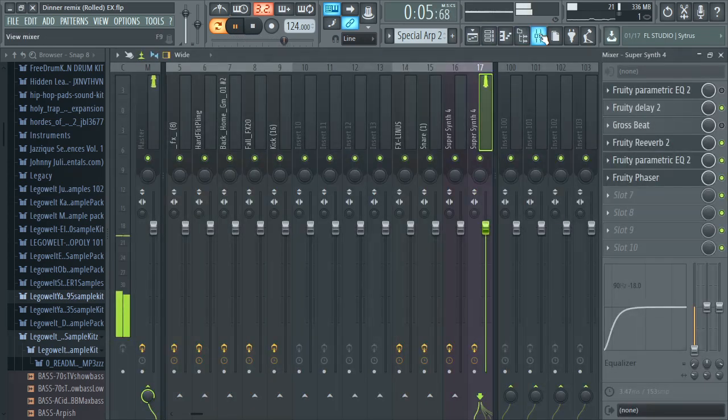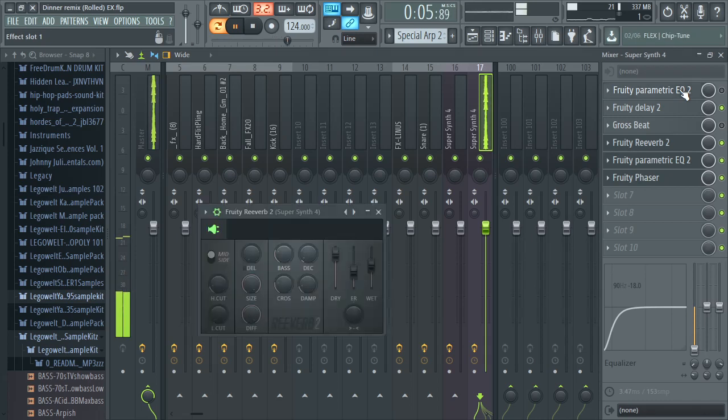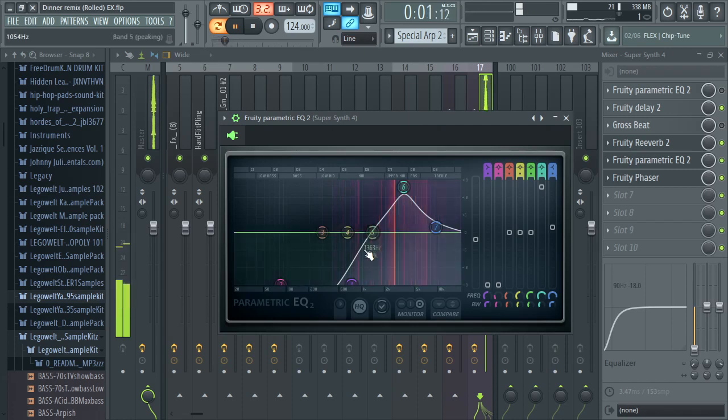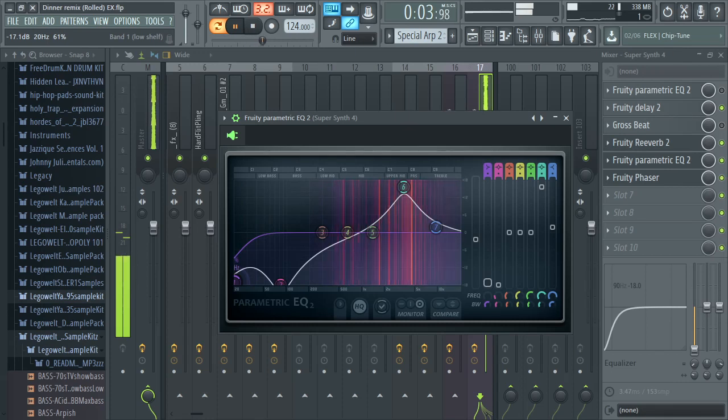Let's see if I did any modifications to it though. So I put it on the 17 channel of the mixer. Oh my god. Okay, I get it. For some reason, I have two equalizers up here. One of them is turned on, one of them is turned off. But you can see here that I removed most of the bass from it. Let me see what it sounds like if I turn the bass back up. That's nice.